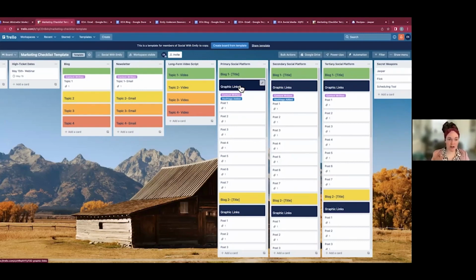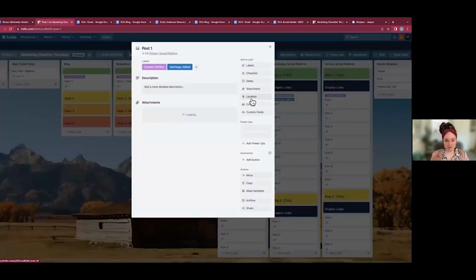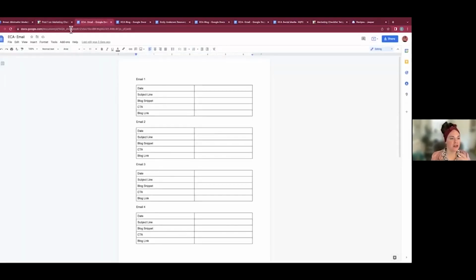But what I want to encourage you to do is reverse engineer that plan. Okay. Start off with your long form content so that you can then repurpose that multiple times for each social media platform. So what does that look like? All right. So if I go here, I'm going to pull up one of my blogs just to give you an example.